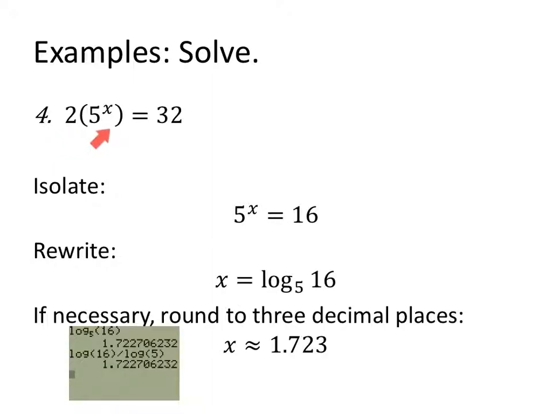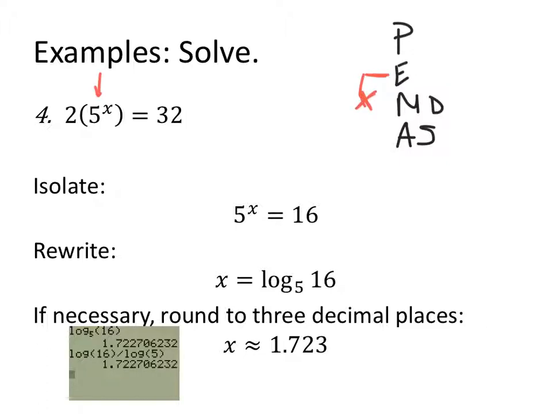If 2 times 5 to the x equals 32, I cannot multiply. I can't multiply this 2 times the 5 to the x because in our order of operations, it's parentheses, exponents, multiply, divide, add, and subtract. If I have an exponent and there's nothing that can be done, right? I can't do anything with that 5 to the x. There's no way. I'm blocked. I can't go down to the next level.